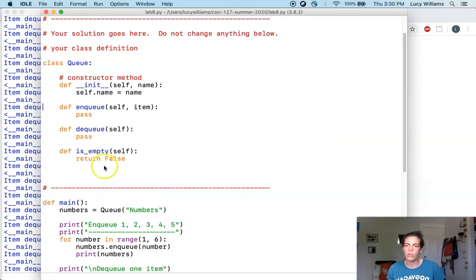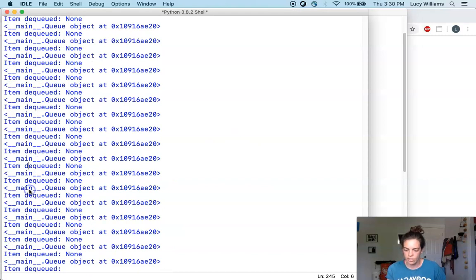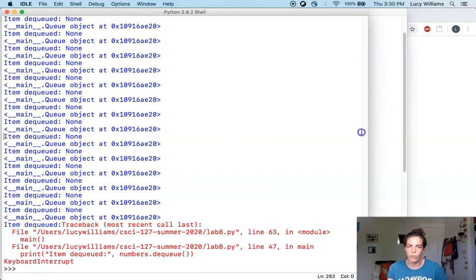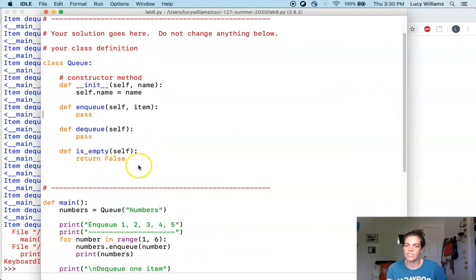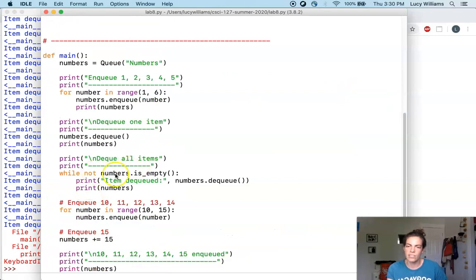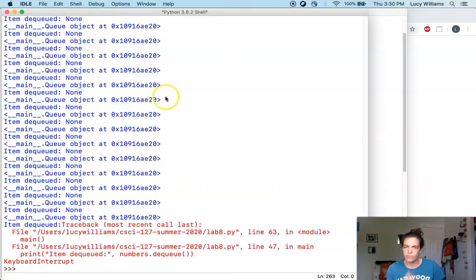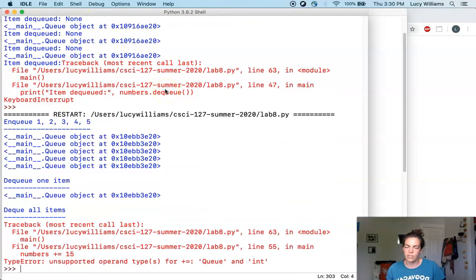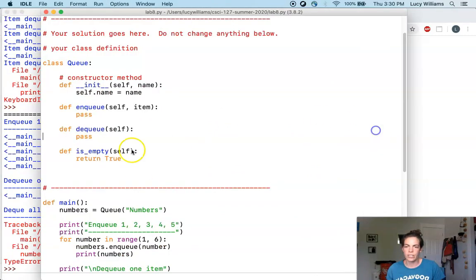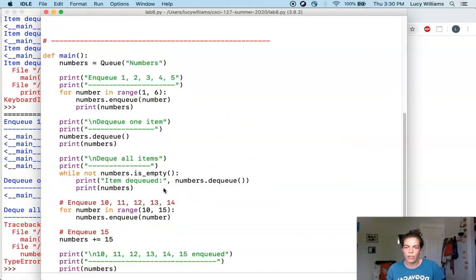Excuse me, I don't want to return false. I want to return true, because it's while not isEmpty, keep doing these things. So while not false will always be true. So I want to return true. Now we don't get stuck in that infinite loop.